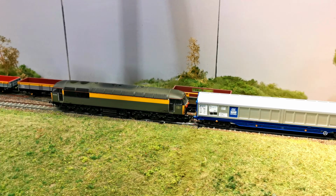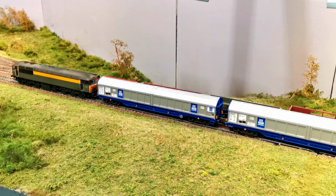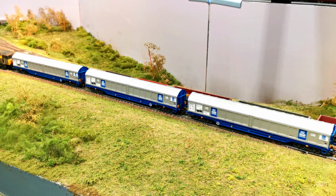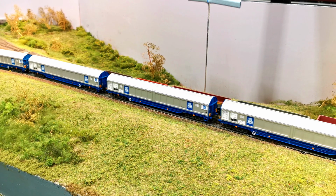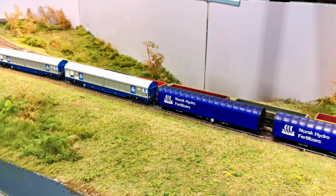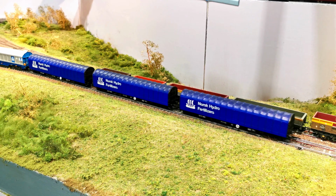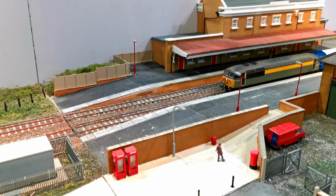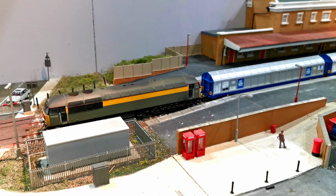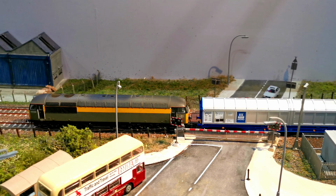The layout attempts to portray an image of trains running through the countryside and uses standard Peco Code 75 track with sleeper spacing adjusted from HO to 00. The layout is controlled by DCC, but the points are controlled via conventional analogue panel. The majority of buildings and structures on the layout are scratch built, or as is the case for the station footbridge, a significantly modified kit. The station building is loosely based on that of Sandwich, and the general layout of the roadways and the level crossing at the end of the station platforms is another feature common to the area.